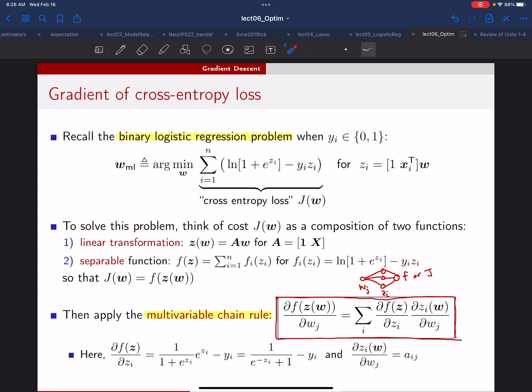Okay, so in this case, how do we apply it? We have to figure out these two terms. The first one, what is dF/dZi? Coming back to our equation, if I'm looking at just a particular i, then there's only one term in the sum over many i that matters. The term that matters is the term with the same i as the one I am differentiating with respect to. So I'm going to have this, and now what is dFi/dZi? We can figure that out from this equation. Again, I have to use the chain rule. I would first take the derivative of the log, which is 1 over 1 plus e to the minus yi zi, and then I take the derivative of what's inside the log, which is going to be e to the minus yi zi, and then I take the derivative of this with respect to zi, which is minus yi.